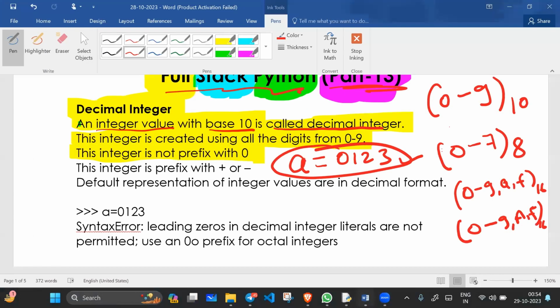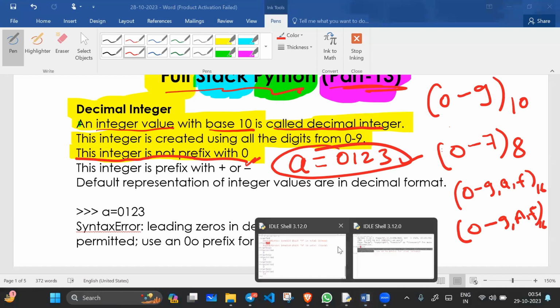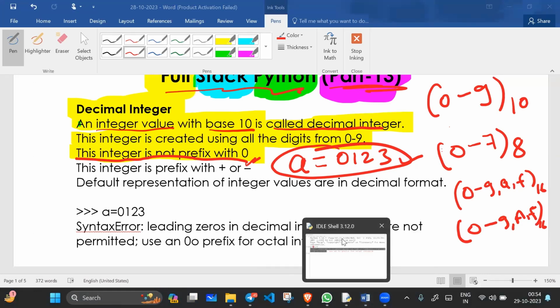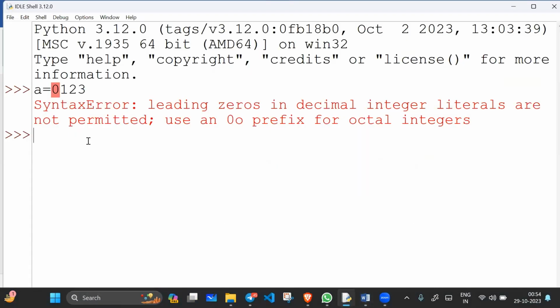So that's what I'm saying here: this integer is not prefixed with 0. As you can see here, if I write simply 123 without 0, then when I print a, it is allowed and it prints the value.